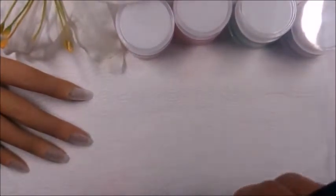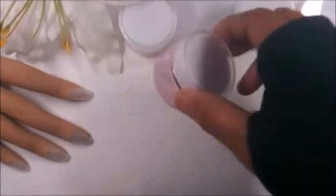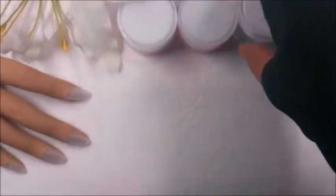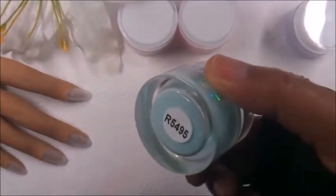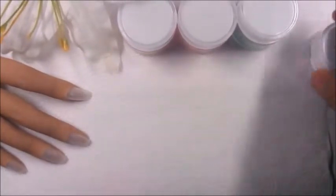She sent me this ULG dipping powder kit. There's 4 bottles, one of which is a brush cleaner. Then the 3 steps for dipping, a base, an activator, and top coat. There's also 4 beautiful pastel colors in light orange, pink, teal, and lilac.